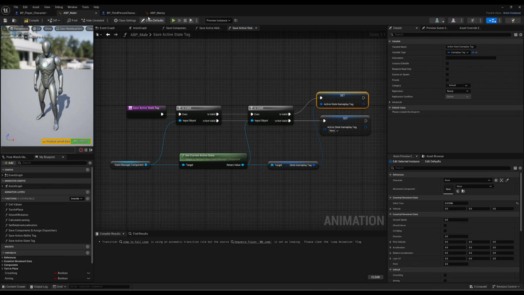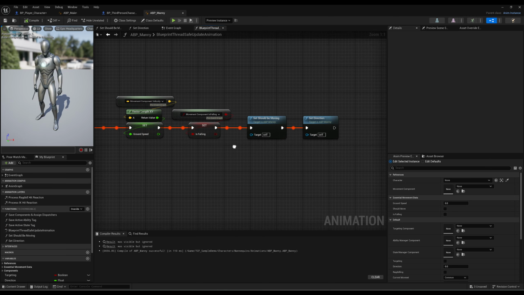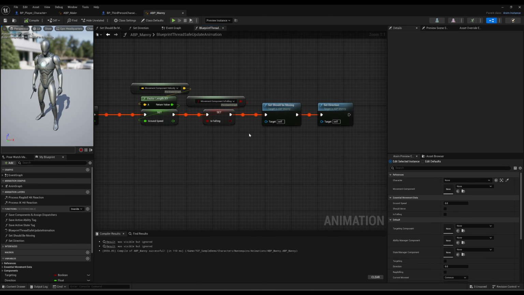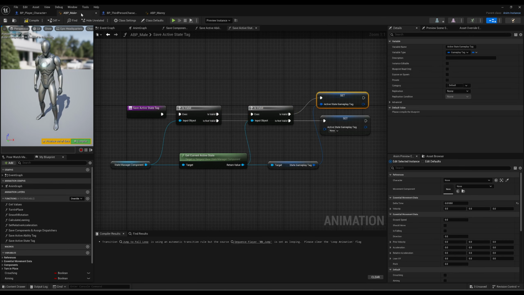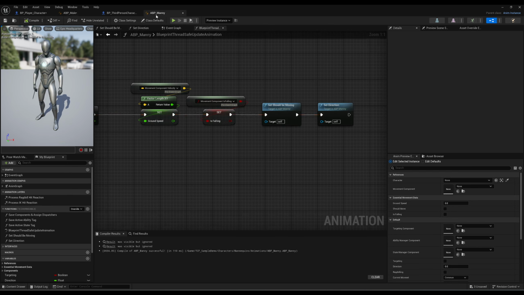There we go. Those last three are basically your standard movements, locomotion stuff. But all that is pretty much in this one. They're also already set up here, just in a slightly different way. But it's generally the same thing, so you don't need to worry about that too much. So we go to the event graph.